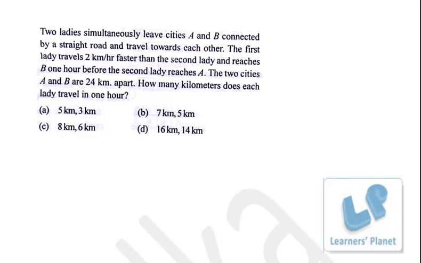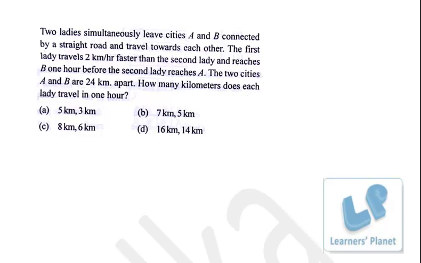So now we just go for the cross verification. So 24/8, right? 24 is the distance to be covered by the lady, and if the lady covers 8 km per hour, she will take 3 hours to cover 24 km, right? And the other lady will take 24/6, that is 4 hours. Okay, so the difference between these two is 1 hour. So that is the cross verification, because the difference between the time taken by the two ladies is 1 hour, right? So the problem becomes very simple. You just have to give it a thought.